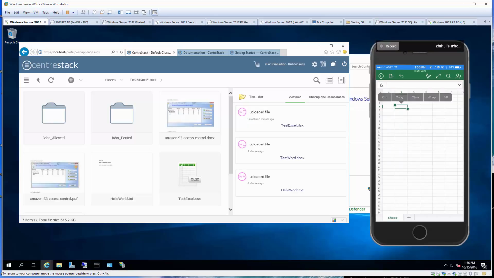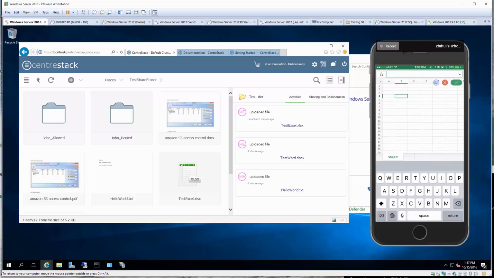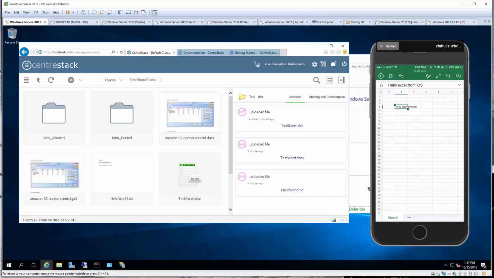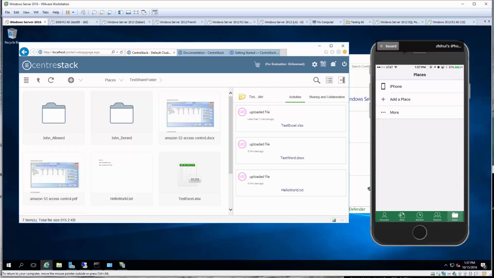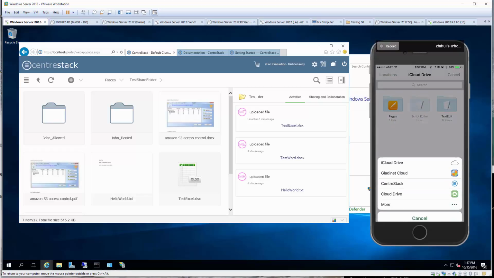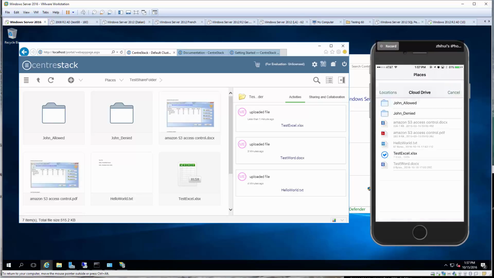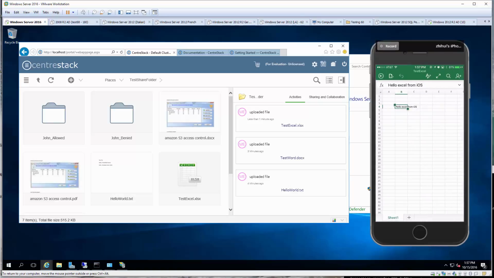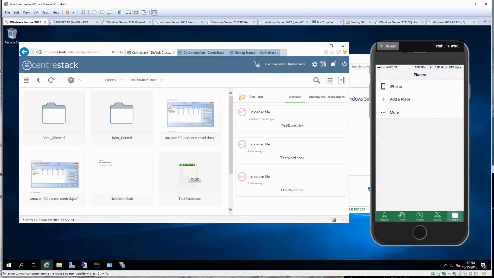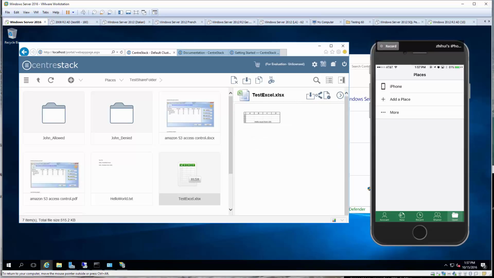So now let's open up the test Excel file from the iOS device. On this iPhone device, we have an Office 365 subscription, so the Excel application is capable of modifying files and saving them back. We're just putting a very simple 1-cell text there, hello from Excel on the iOS device. Once you get back out of the document, the file is saved automatically. We just go back in to double check. The file is saved, and it's saved all the way back to the file server network share.